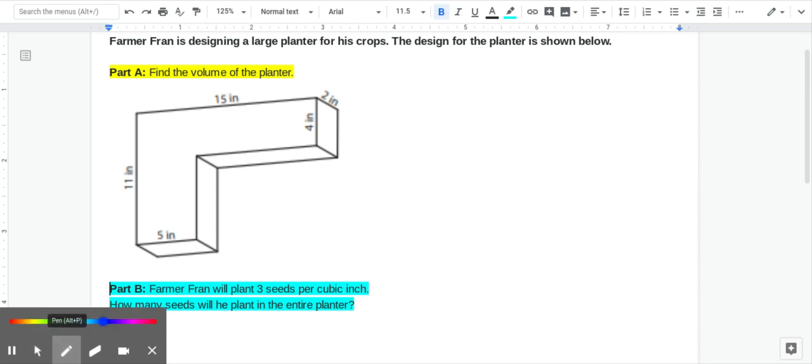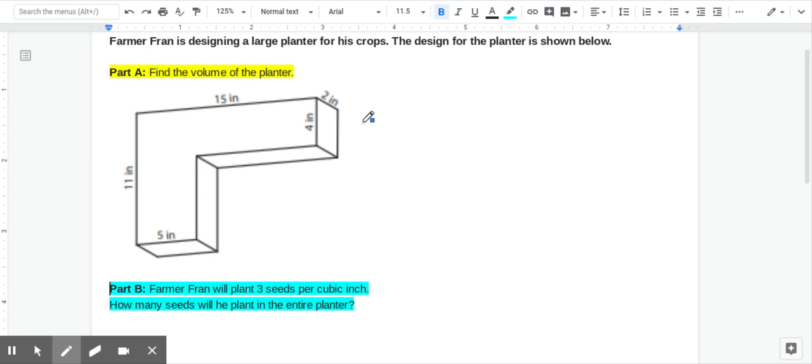I'm going to take you through a word problem example of how to find the volume of a composite figure. So remember, a composite figure is any shape that's made up of two or more three-dimensional figures. So like what we have here. We have this larger figure and we have to try to separate it into two or more figures that we can easily find the volume for in order to find the volume of this entire shape.